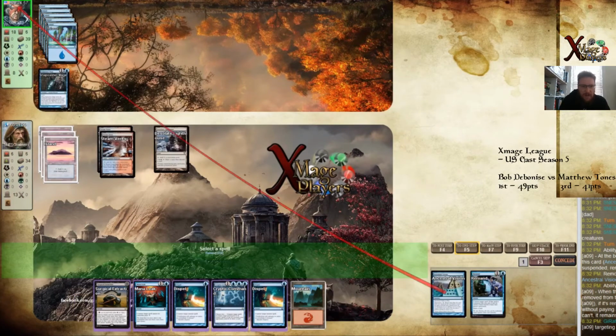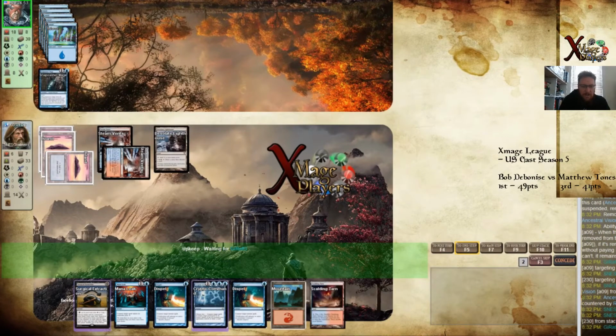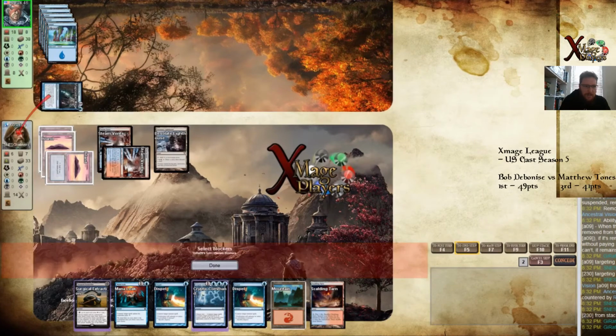But it's getting to the point now I'm going to have to deal with that Snapcaster. Again, I'll remand the Ancestral Vision just for the cycling. Still can't find a piece. I'm down to 2 turns to find what I need.